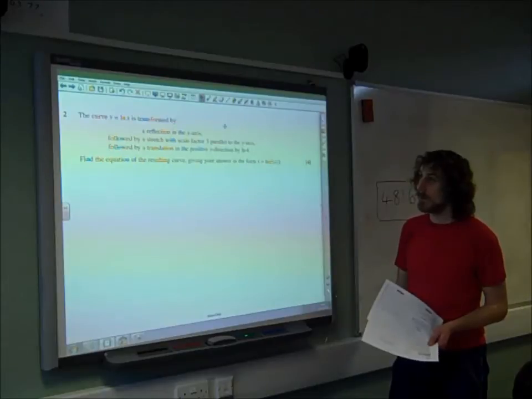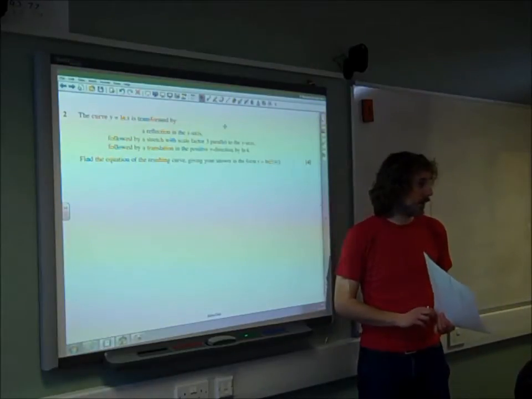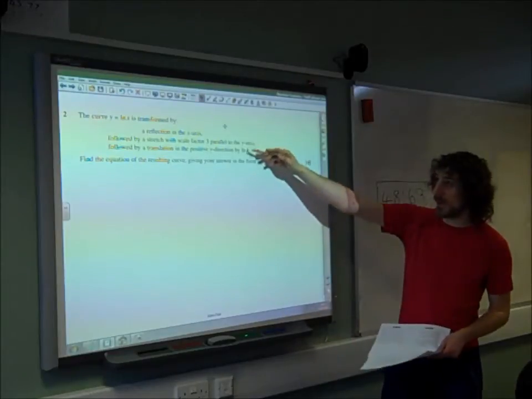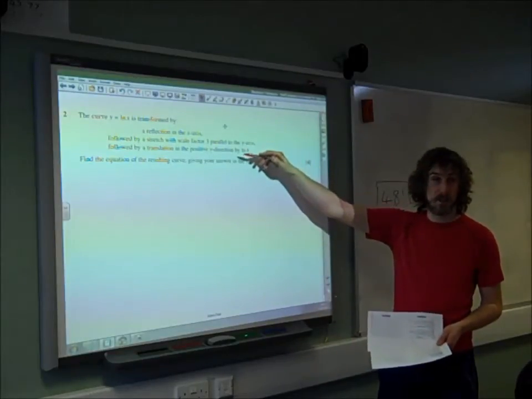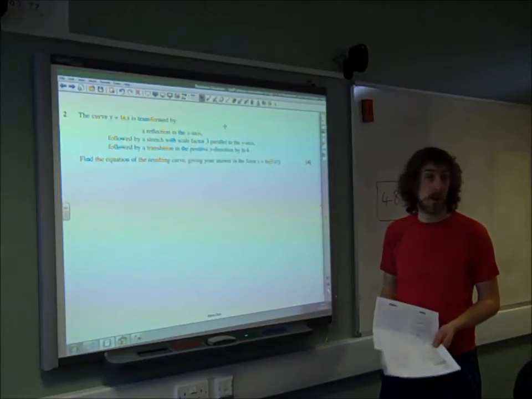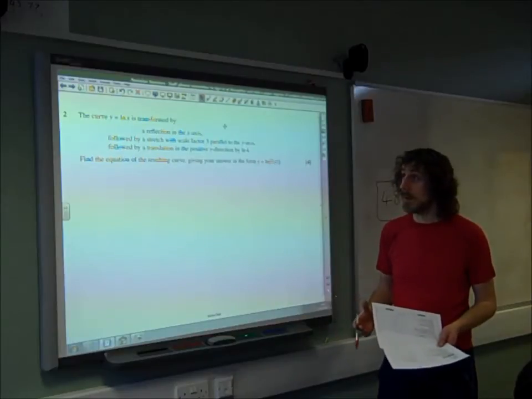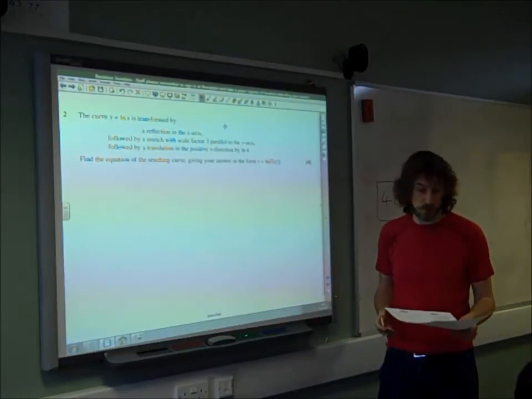Well, actually one of the nice things here, we have got 3 transformations, but the 2 that are more complicated are in the easier direction. It's always easier to work with things happening parallel to the y-axis, because that's outside the function. So that's quite nice when we read that. Let's work through these in order then.